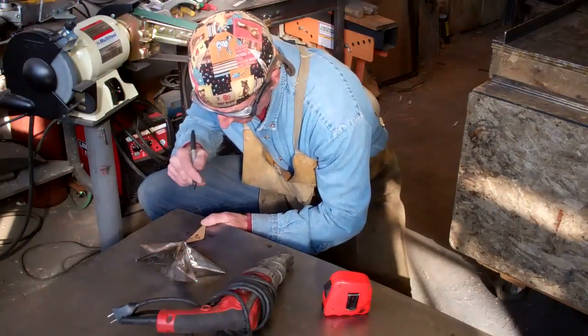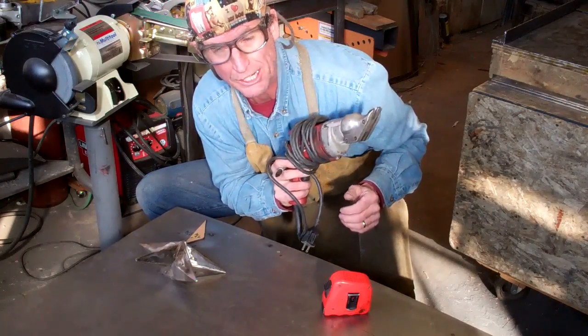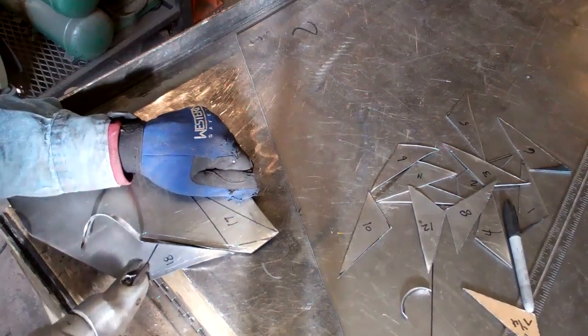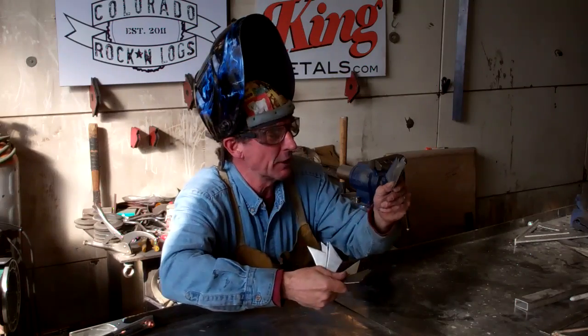And as I start to mark these out, I just want to be mindful of how we cut them out with our shear. As you'll see, I'm going to start with this long cut all the way across this piece. So we got all 20 of our triangles cut.